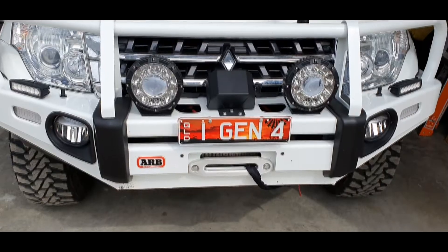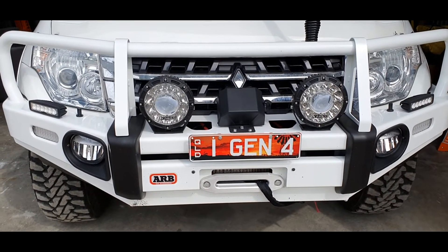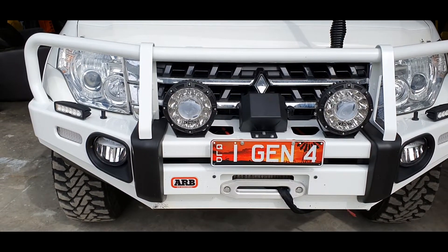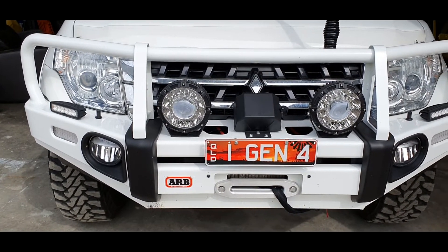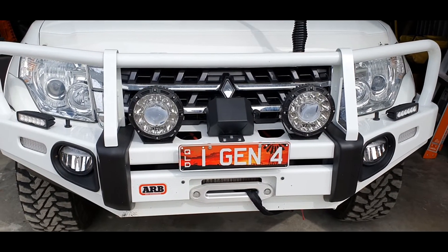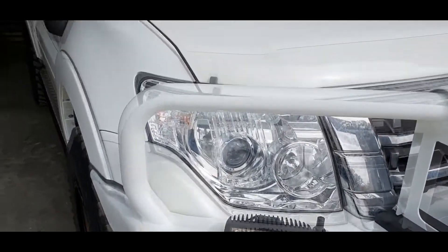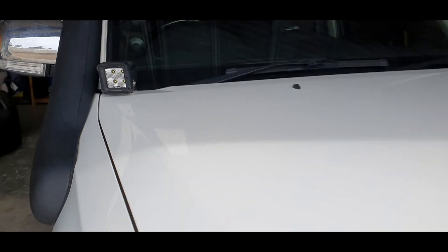AIB bar. As far as lights are concerned, I just simply went with the Kings 7 inch laser lights, which are more than ample and, wired up correctly, do just fine. You'll notice I've got these little spreader lights on the side and I've also got on the bottom here some cow lights.